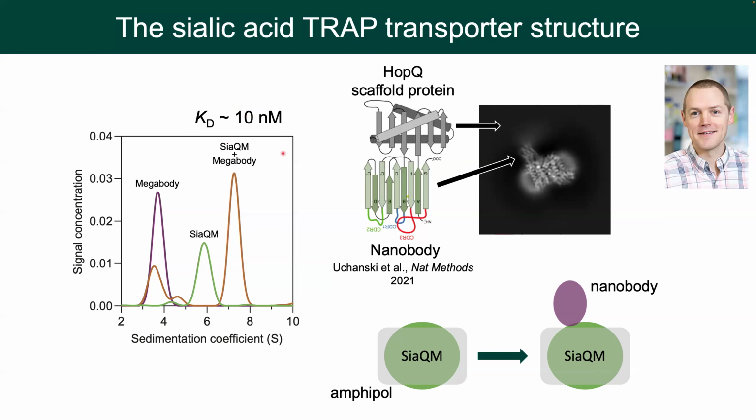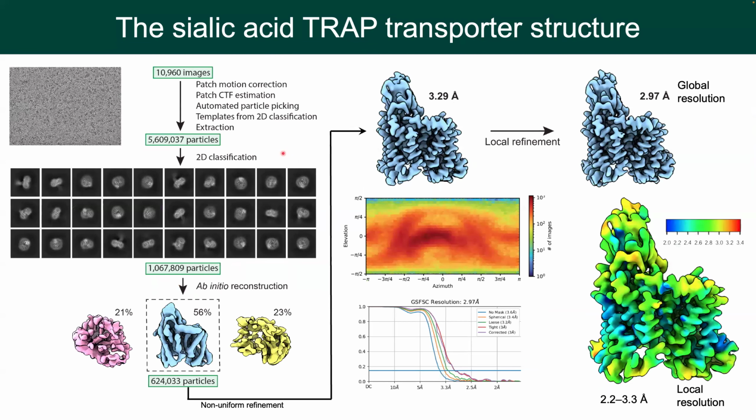All right, so now that we had the particles, I guess there'll be a few folk here that know a thing or two about Cryo-EM. And so we had a bunch of different classes. You can see actually that you have quite a lot of mobility, for example, in this class here for the nanobody and the megabody with the Hop Q. And it turns out that you don't see the Hop Q, but you do see the nanobody. Roughly half of the particles looked like they might have a nanobody attached.